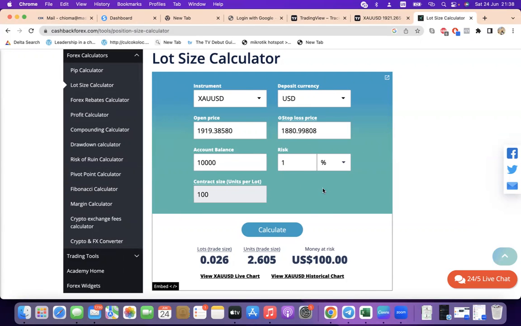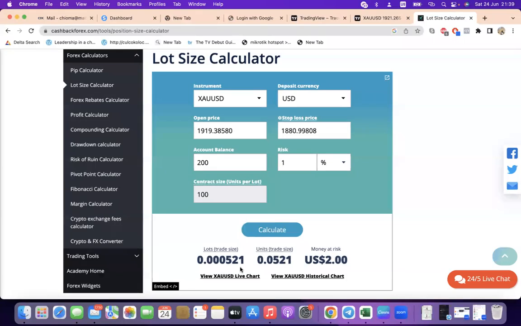You can't do it. Let's say if I do this and I say I have $200, and I want to use only 1% of my account, and I click calculate. You see, it's giving you something impossible. If it gives you something impossible, don't bother. This is 0.0000521, which is less than a micro lot size. It means you cannot go into that kind of trade with that kind of stop loss.